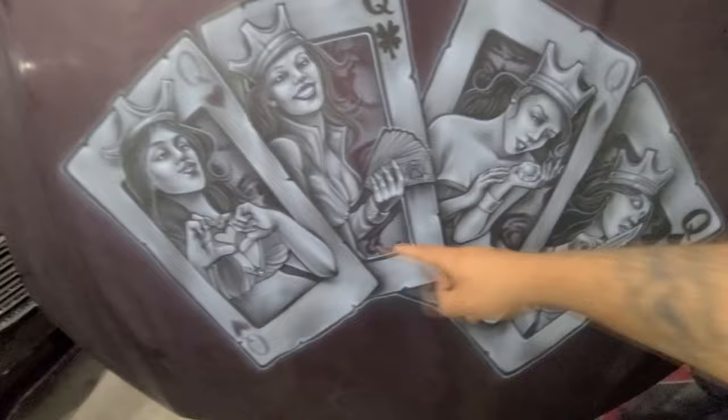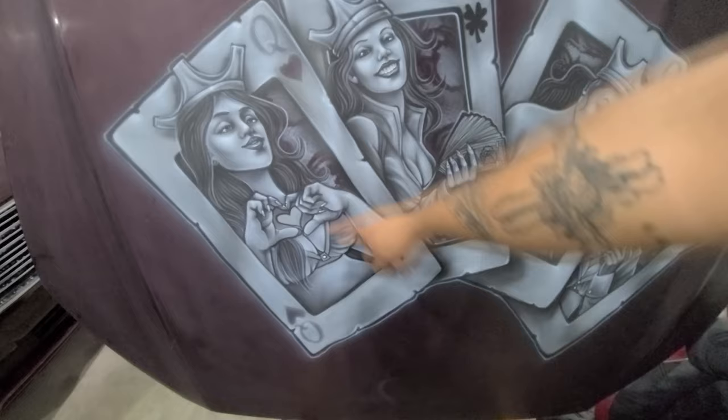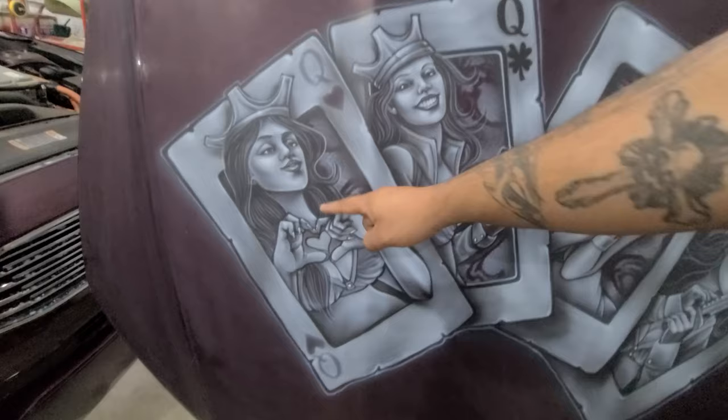And before I forget, I've got to give a shout out to OG Abel, who's the artist behind the original girl throwing the heart. That's the picture the lady sent me, and then she wanted the rest of the queens to match. So I came up with my own little version. But anyway, big shout out to OG Abel. If you're not following him, make sure you go follow him on all the social media. It's Untouched Abel or OG Abel.